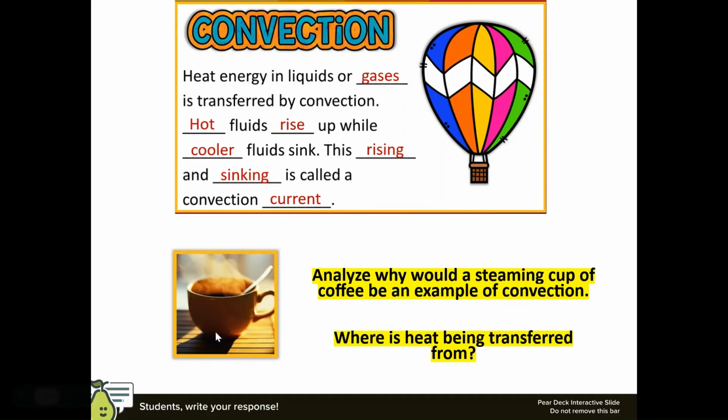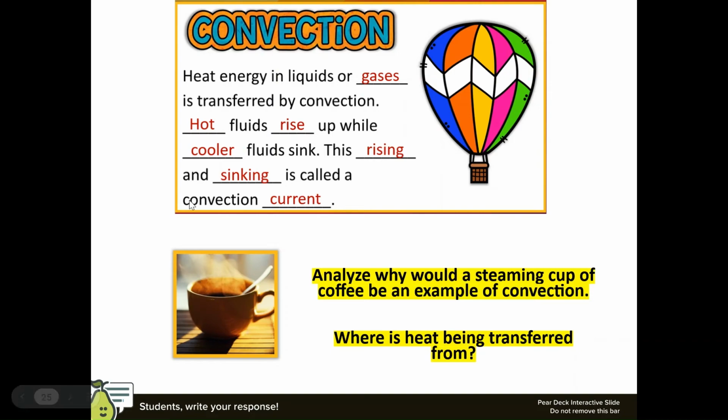Here we have a third example, and that is coffee steam. Here we have a coffee. It's not on a fire. It's just sitting on a table, and there's nothing really heating up the cup of coffee. Here we have a liquid, and that liquid's letting off some steam. The reason your coffee is getting cold is because there's a convection current, and the convection current is slowly cooling down your coffee.